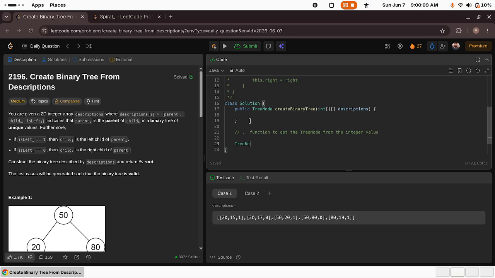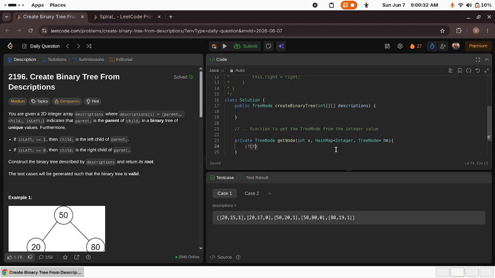TreeNode will be my return type. Create it private. Function name will be getNode. It will take two things, int x and HashMap of integer, comma, TreeNode, hm.